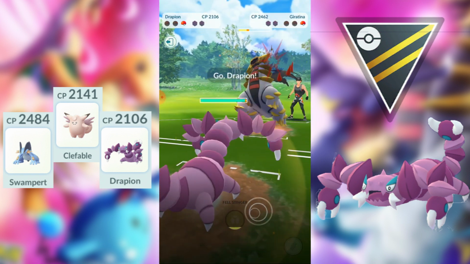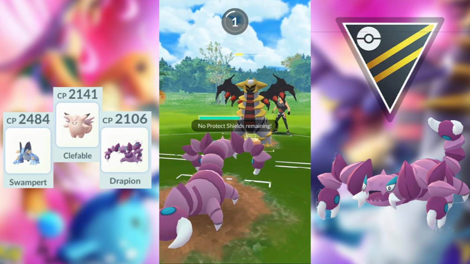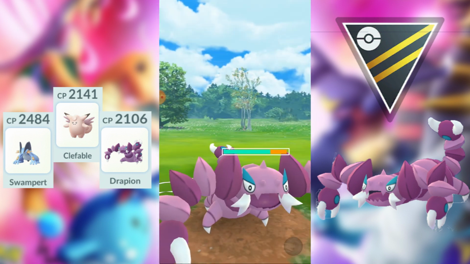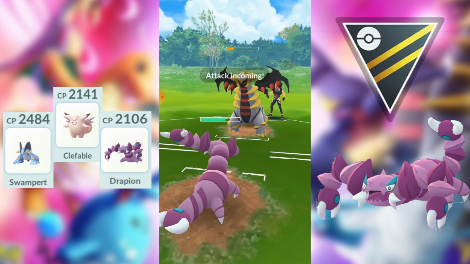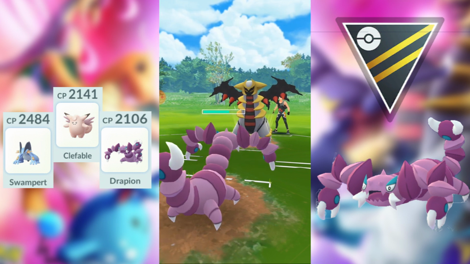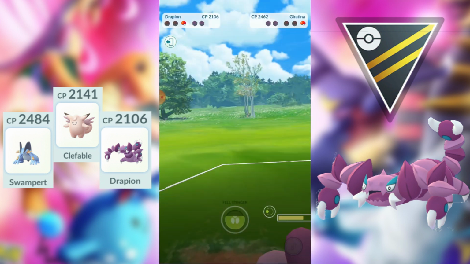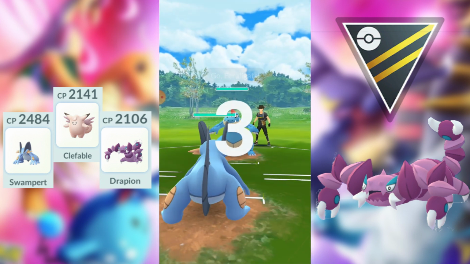So I switched to Drapion. Drapion could withstand Giratina's dragon attacks. As you can see here, there were 2 charge attacks, 2 Dragon Claws. Even with these 2 dragon type attacks, Drapion was able to survive, and because of its dark attack, which is Bite, it can take down Giratina.